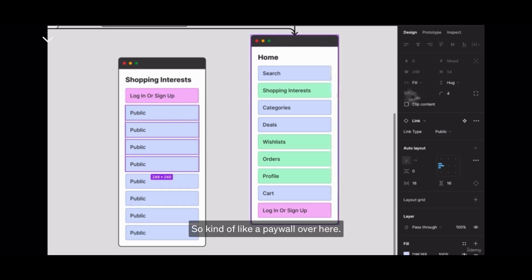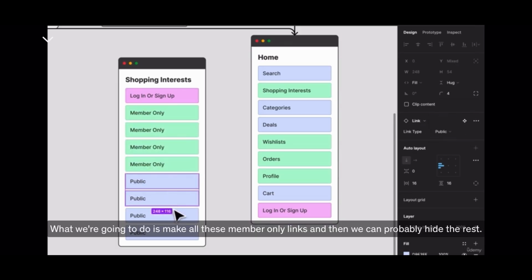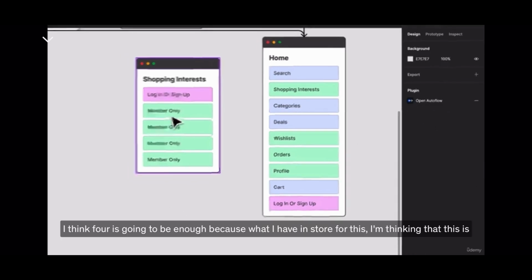Kind of like a paywall over here. We're going to make all these member-only links, and we can probably hide the rest.